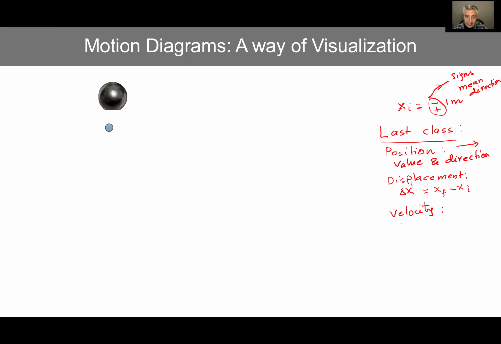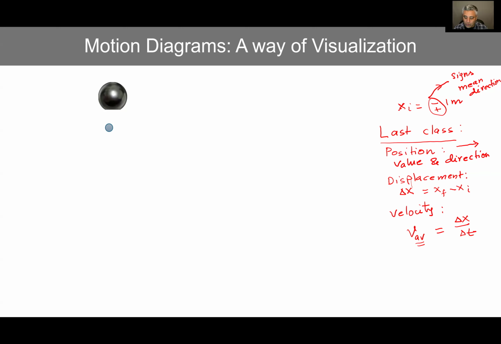And velocity, how the displacement is changing over time. And that is, we call average velocity. So this AV means average. Here, the subscript means average. And it is displacement over the time interval. And there are distance, there are speed, and so on, what the differences and so on. We talked about those in last class.